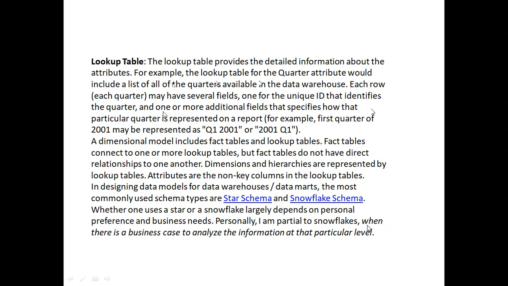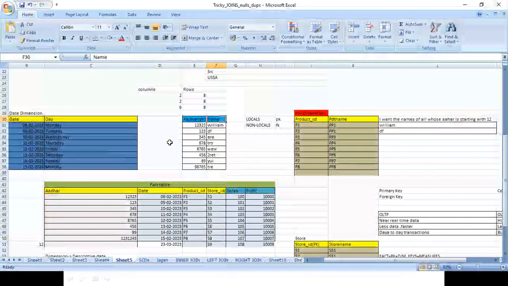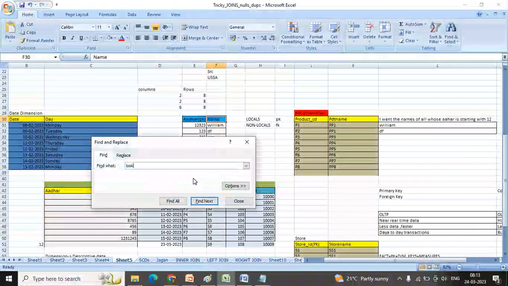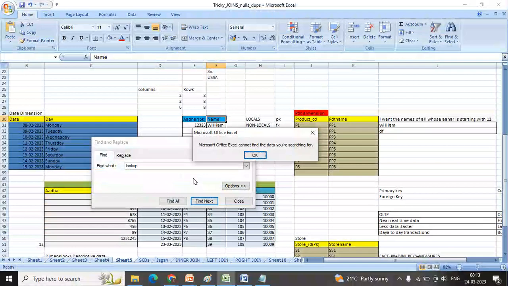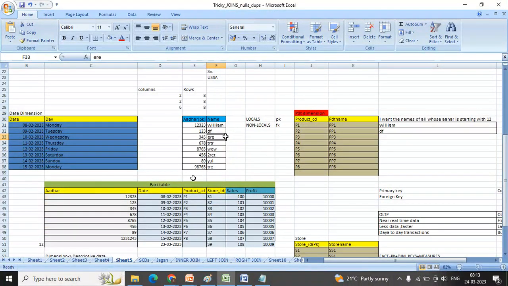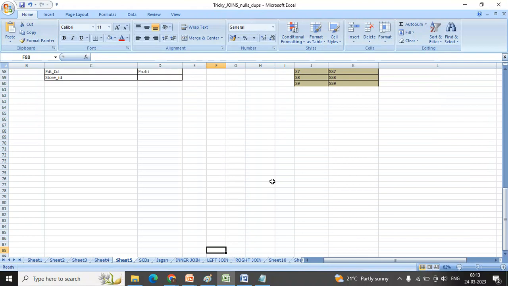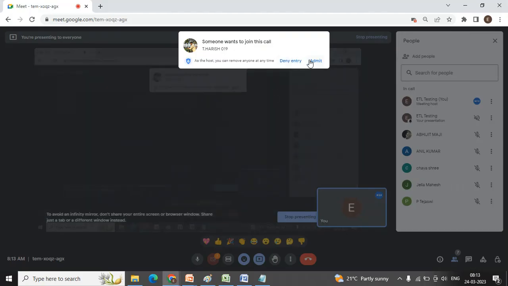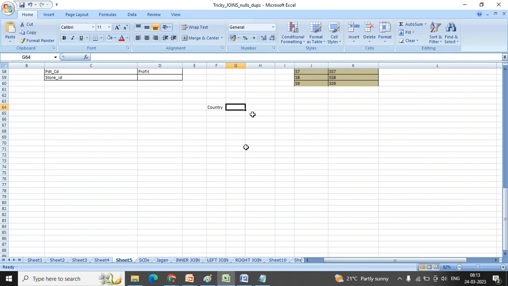Let me show you what a lookup table looks like. We can go back to the same example, country and its currency.